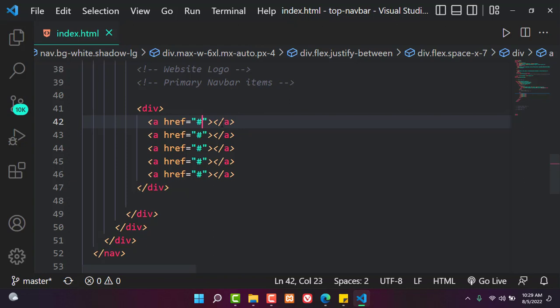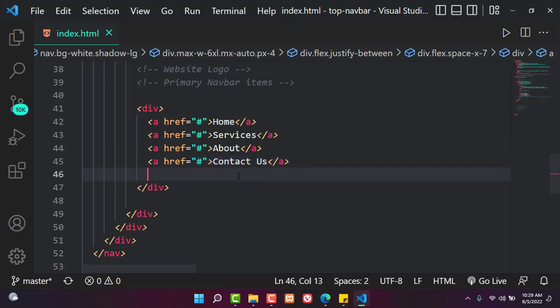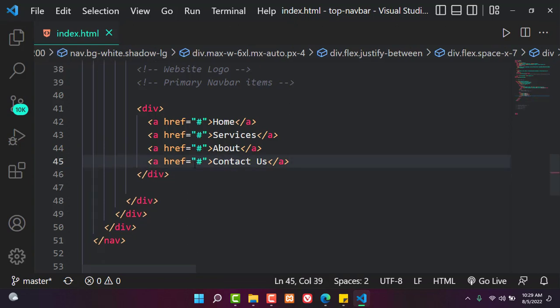Okay, so for this one, I'm just going to call it home. The other one I can call services. We also have the about here, and we have the contact us, and that's it. So I can just get rid of the extra one here. So that's basically what we have as the primary nav items.